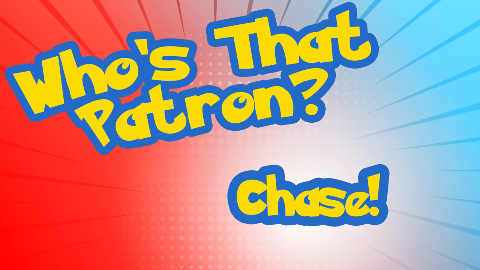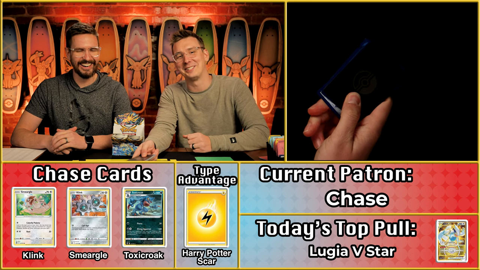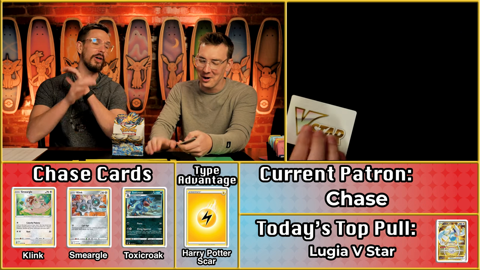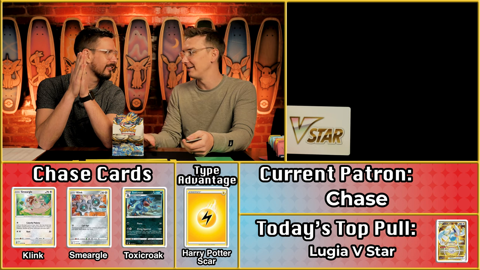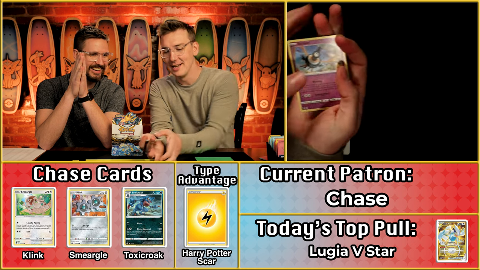So let's see. Next up we have Chase. Oh, this is competitor Dola's younger son. All right. So shout out to Chase. Thanks for watching. Oh no, but Chase has the dreaded V-star card for the negative one. They call them Chase cards. And his name is Chase. Let's see if we can get some Chase cards for Chase.